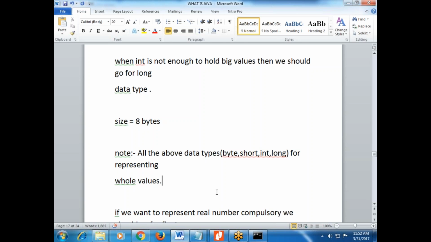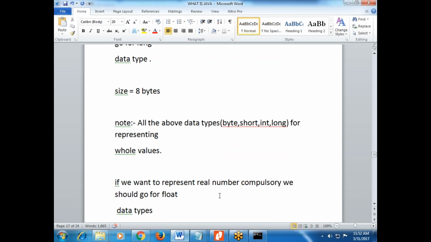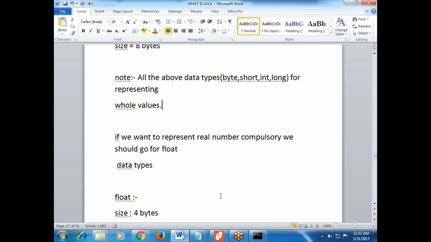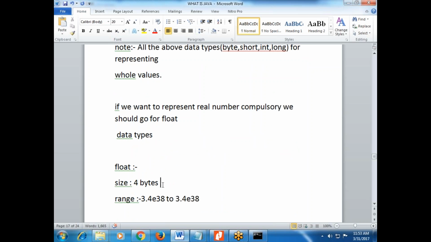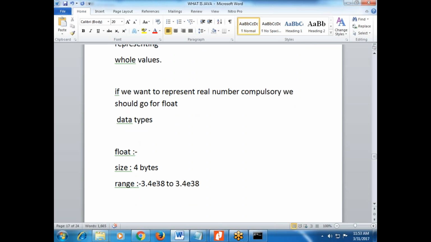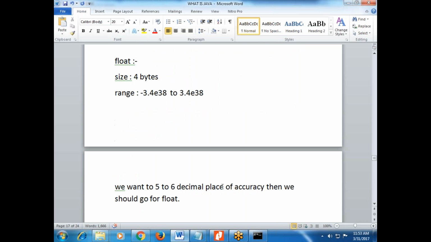You can continue. Okay. If you want to represent a real number, we should go for the float data type. Float also has 4 bytes. It has an exponential range, about -38 to +38.